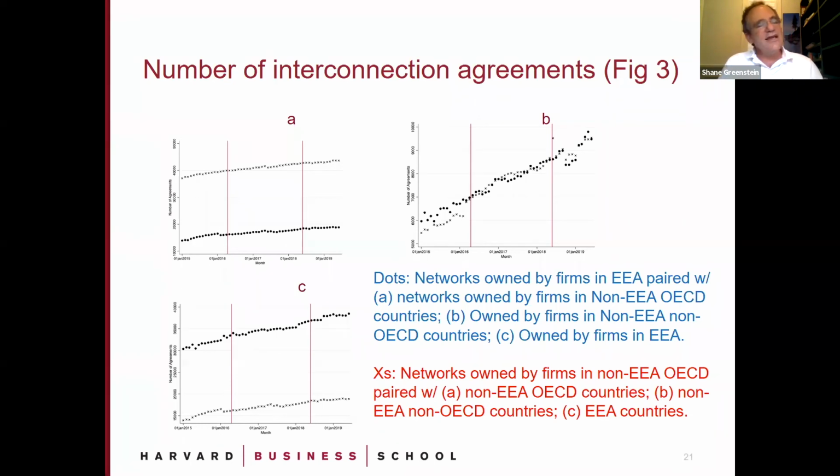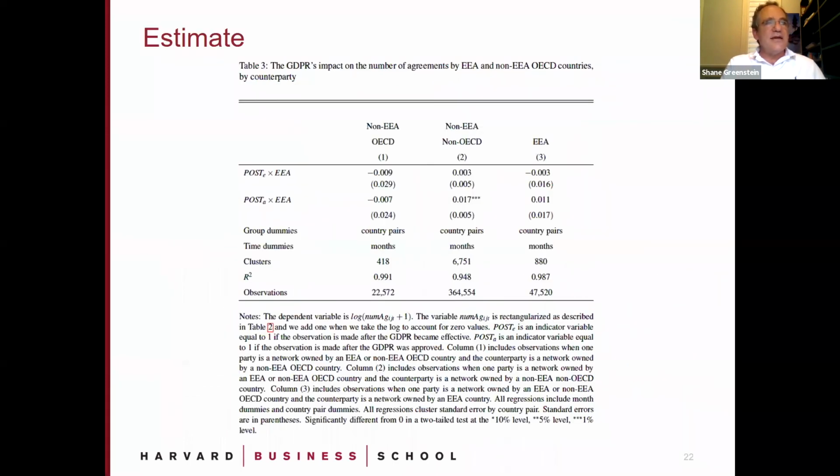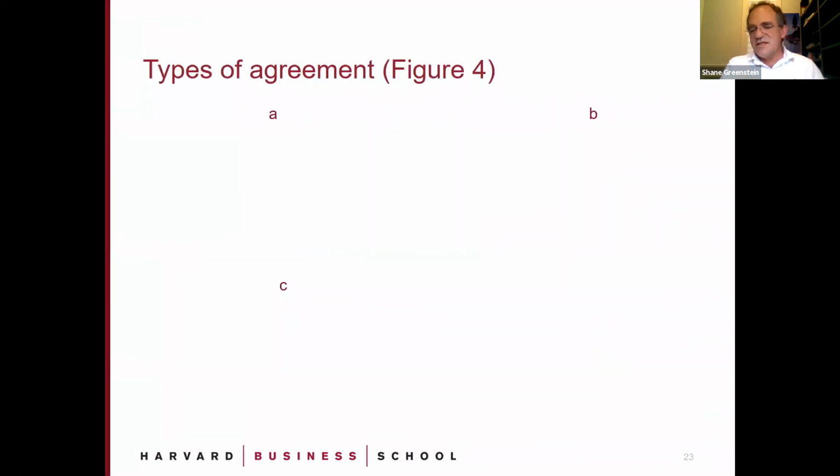And then C is essentially taking what was in A and just flipping it, because now Europe is making agreements with its own networks within Europe, and how many interconnection agreements are the non-European ones making with European networks, and that's at the lower end. And again, you see it's just growing, and roughly at the same rate, and there's just not much going on there. In light of time, I'm not going to spend time on this. I could show you the econometric estimates, but it's the same story. So now I'm just going to flip through the remainder.